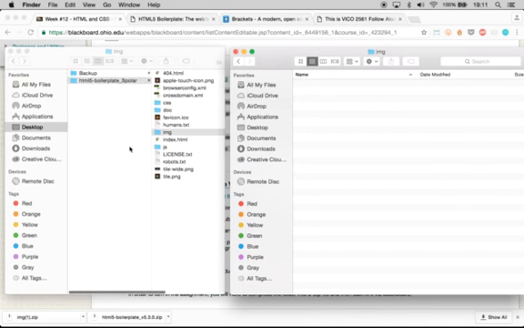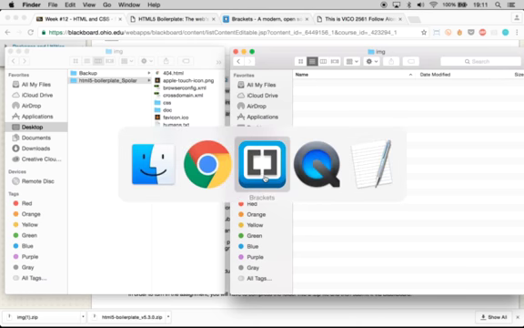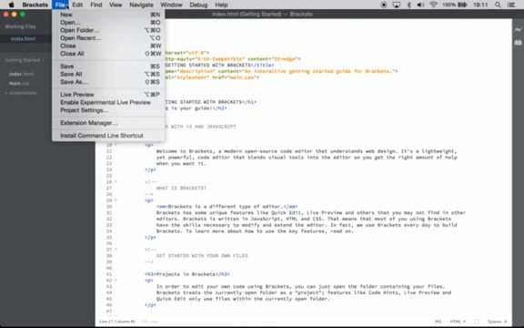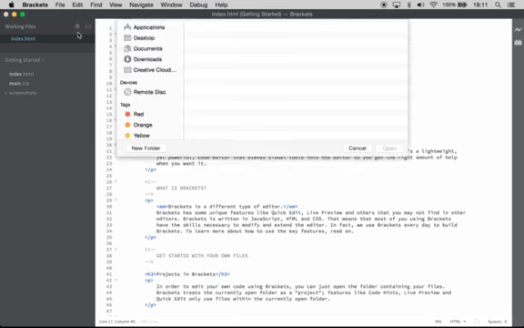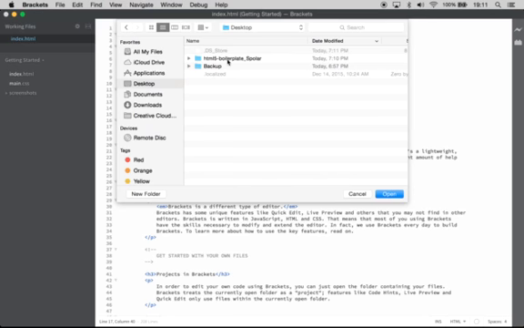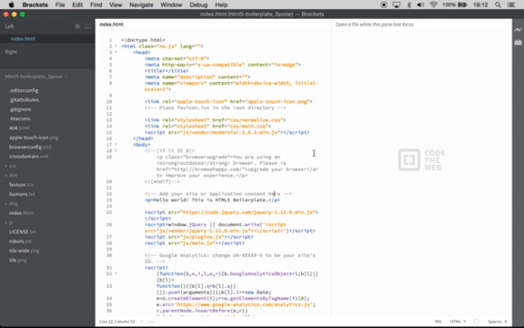Now that we have these, we can go back to Brackets. In Brackets, we're going to go to File and Open Folder to open up the project we're going to work on. Mine was on my desktop, and I'm going to click once and click open. It says there's an error. I think it's because I was working on a previous file. That's okay.